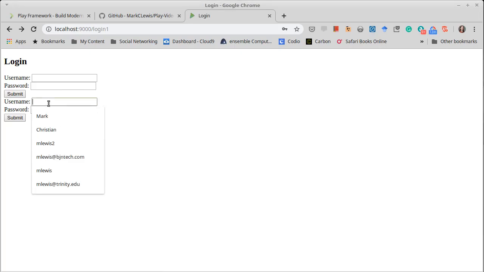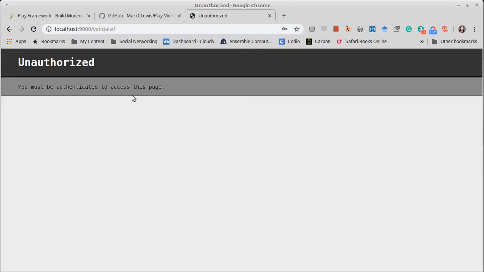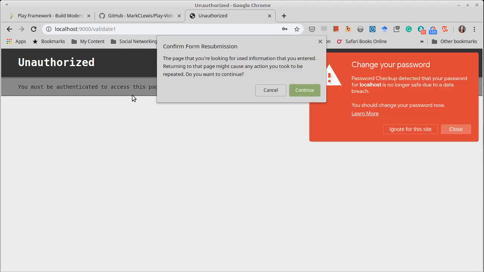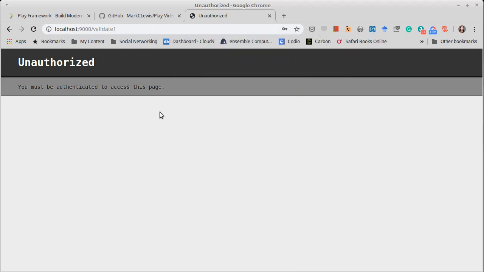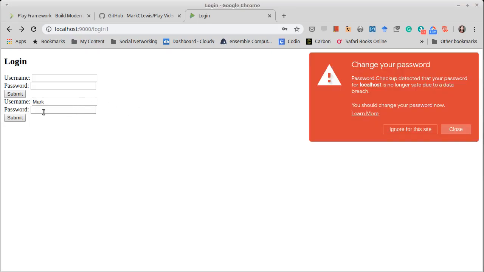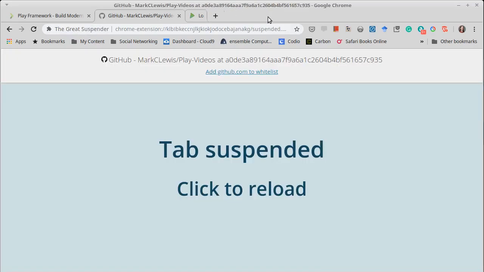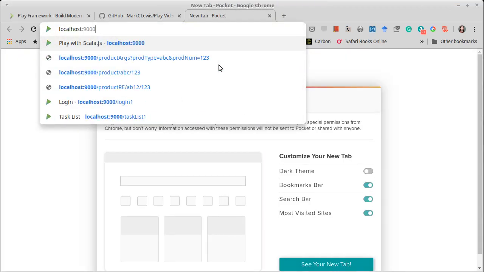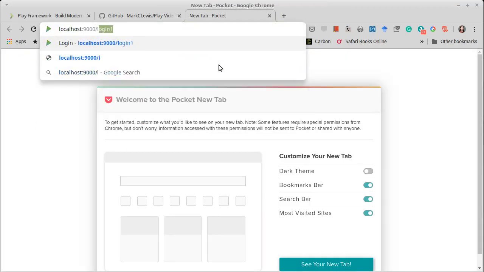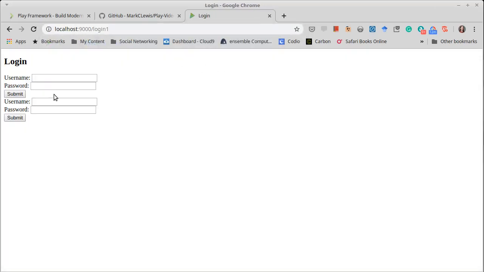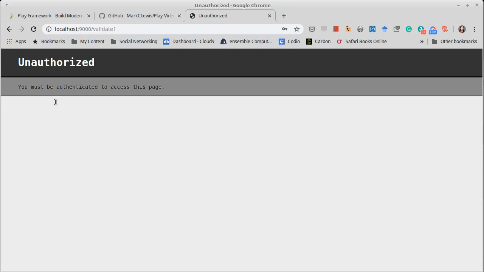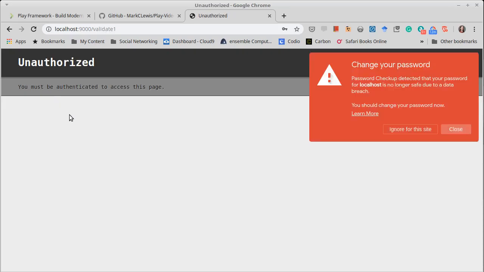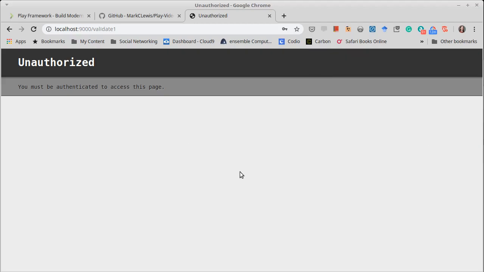Now sometimes the CSRF stuff will get remembered and I have to restart things, which I really don't want to do in this video, but I might have to stop the video and restart my web browser to get actually localhost/login1. Let's see if that's sufficient. If not, I'll stop the video, restart some stuff, and at the beginning of the next video show you us getting around this. Yeah, okay, so Play is going to fight with me on this. We'll talk about how I get around it when we start the next video.